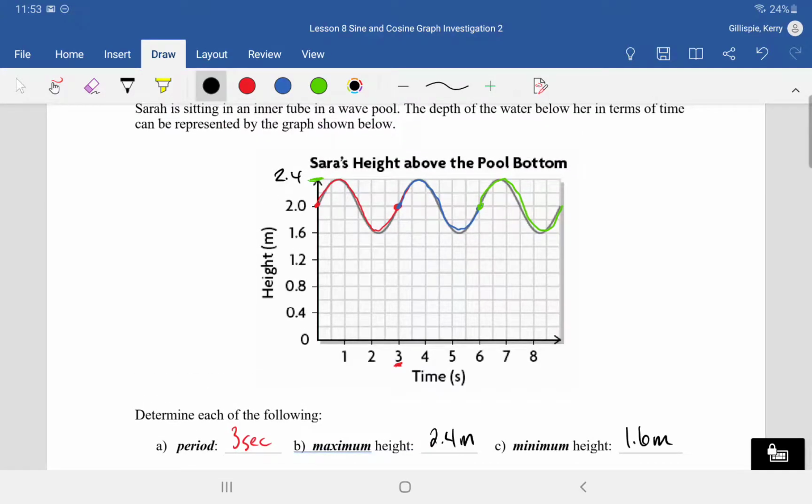And her axis of the curve would be the spot where I can draw an imaginary line that would cut through the middle of the graph top to bottom. So I could do it mathematically by doing 2.4 plus 1.6 and dividing by 2. Or because this is a fairly simple graph, I can actually just see that this imaginary line is what would cut the graph top to bottom. So our axis of the curve is at y equals 2.